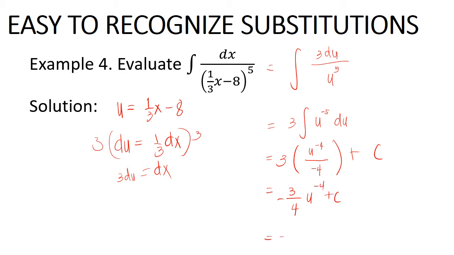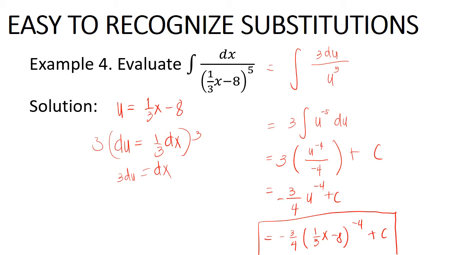Then, balik na natin yung totoong value ni u. Balik natin sa x. And we have negative 3/4 times 1/3 x minus 8 raised to negative 4 plus c. So, nasa sayo na kung gawin mong positive yung exponent niya, pero okay lang naman na ganito na yung sagot. Although manageable din ito na i-expand, pero naka 1 all over yan. So, mahirap i-apply ang power rule dito. Okay? Mas maganda mag-substitution na lang tayo.